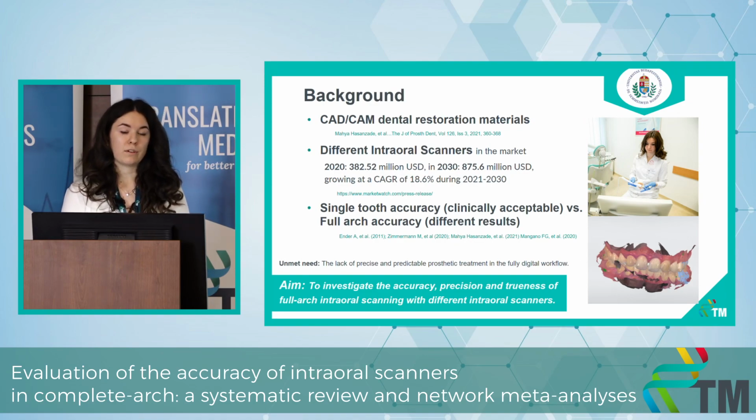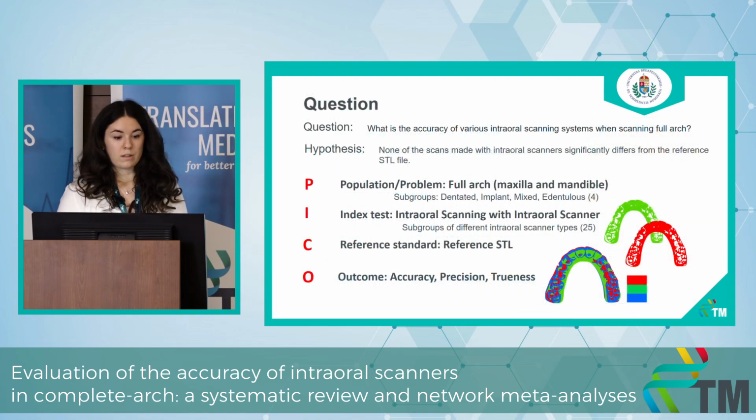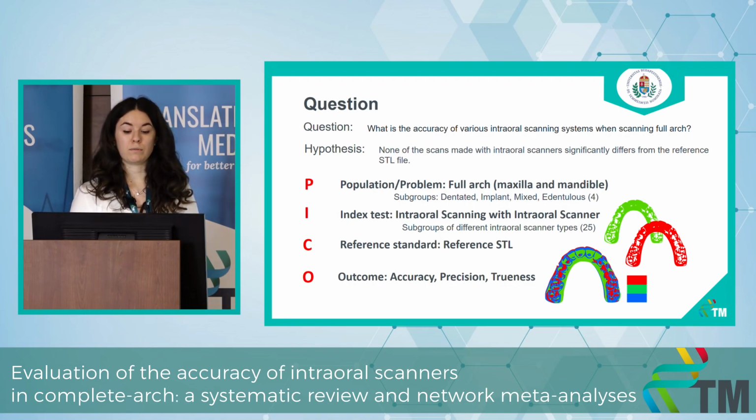There are different intraoral scanners on the market, and dentists are confused which type we can use for the right prosthetic appliances. They are said to be accurate enough in single-tooth restorations, but it is questionable to use them in complete arch. That's why our question was what is the accuracy with the different intraoral scanning systems when we are scanning full arch? And our hypothesis was that none of the scans made with these devices are significantly different from the reference STL files.